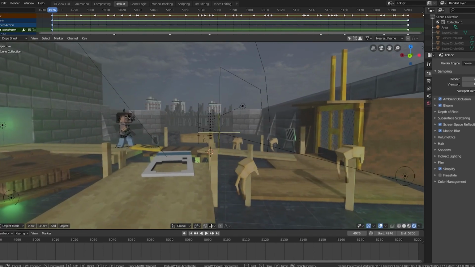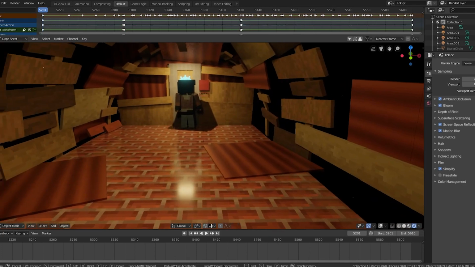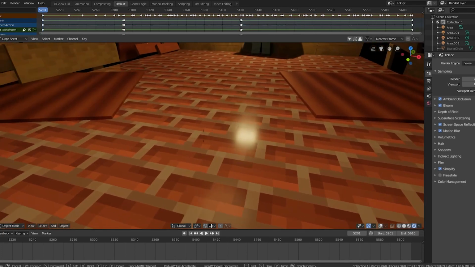This was the first set that I made from scratch, and here it is in game. This is a very cool looking set, even though it's so small. Same as before, I gave this ground texture some specular.